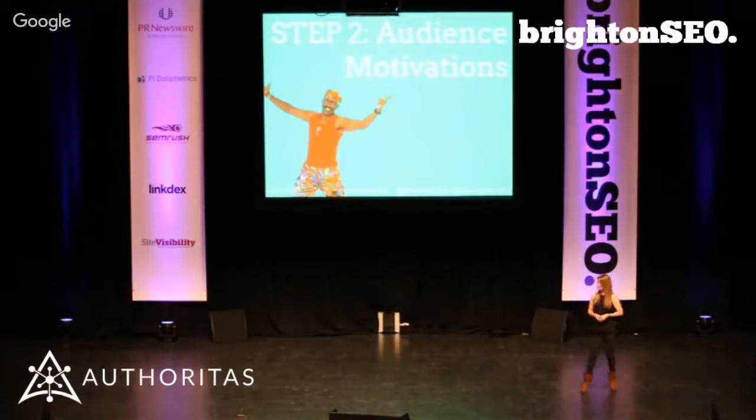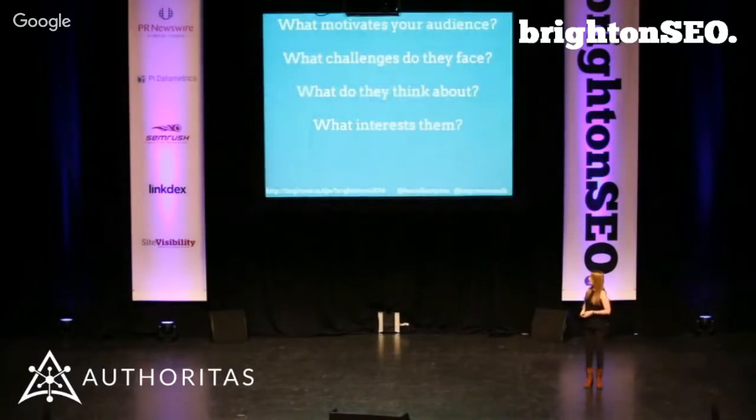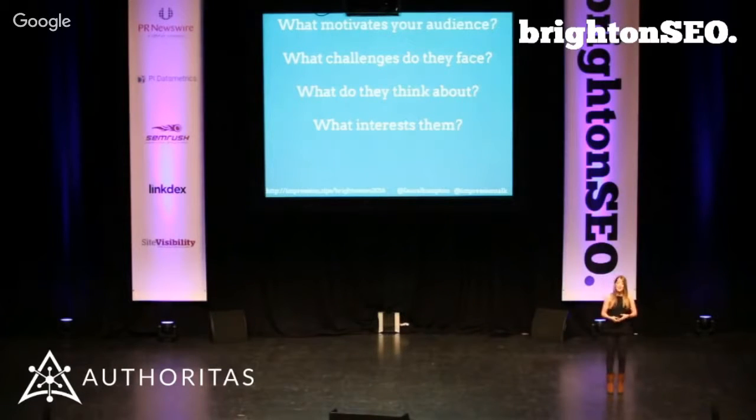So that brings us to step 2, thinking about your audience motivations. Anyone remember this chap, by the way, Mr. Motivator? I had so much fun Googling him. There's some great videos out there. So we're going to think about what actually motivates your audience. And that means answering the questions like, what motivates your audience? What challenges do they face? What do they think about? And what interests them? So how are you going to find this out?